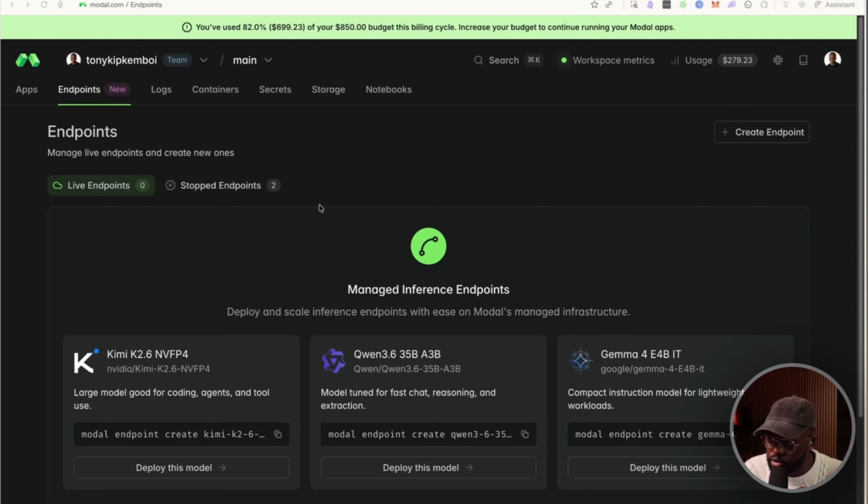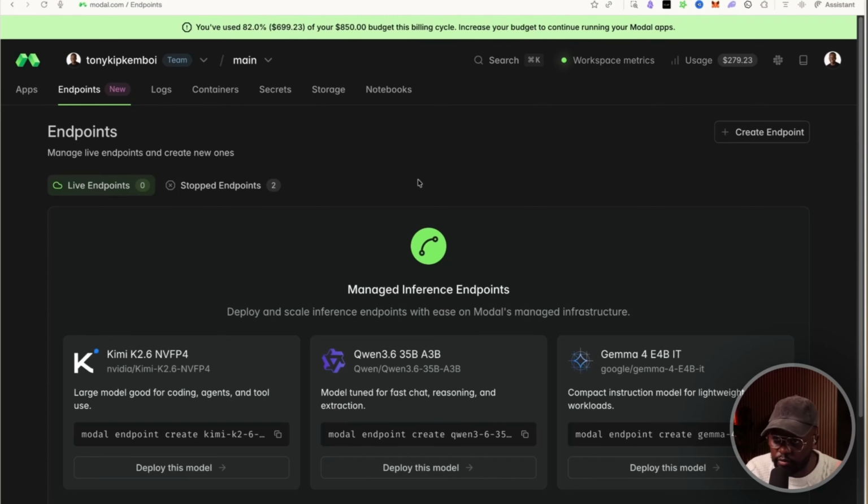But once you create an account, you pick a space, of course, that you want to work on. For mine, it's just my name. And from there, there's this new section. So there's apps, there's a bunch of tabs here, which are amazing. But if you come here to the endpoints, which is of course tagged as new because it's pretty new, this is where you can create the endpoint and actually deploy it here.